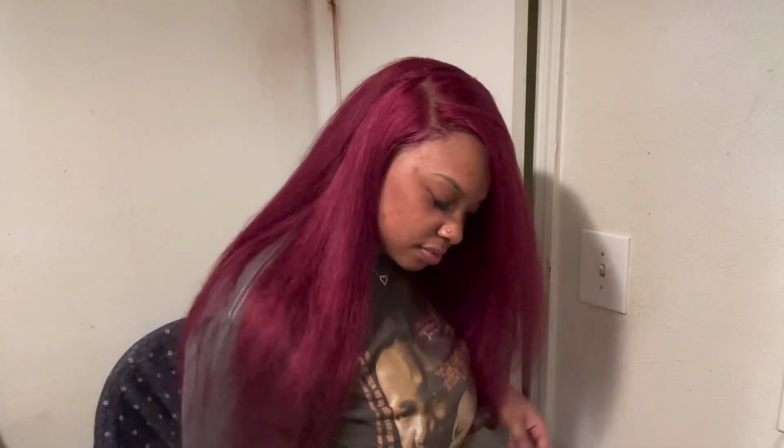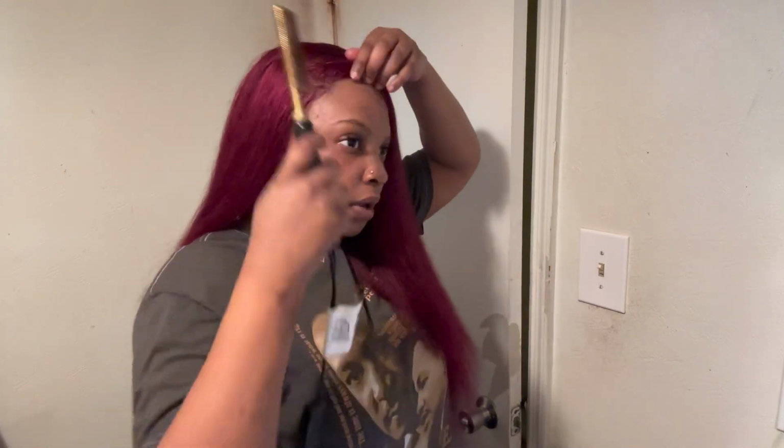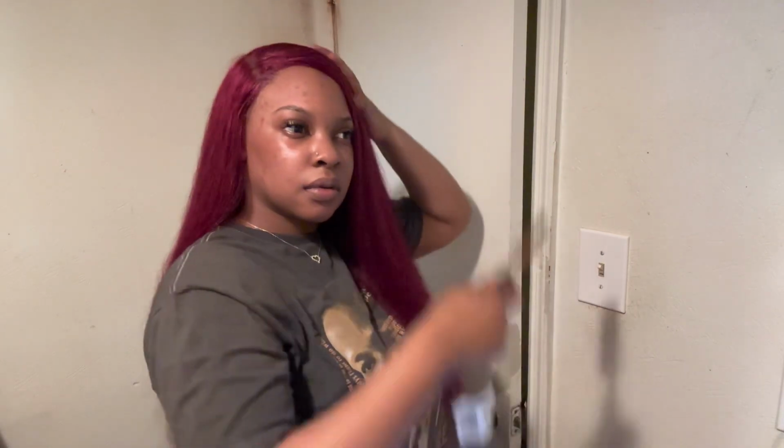So this is why I said I thought I wanted a middle part. So I went ahead off camera and switched to a side part, because the side part was just giving like way more than the middle to me. So I went ahead and did that.